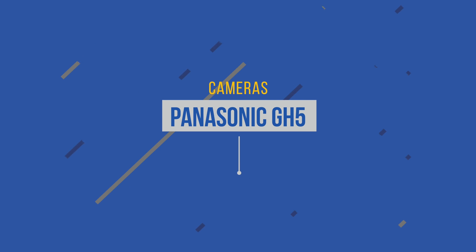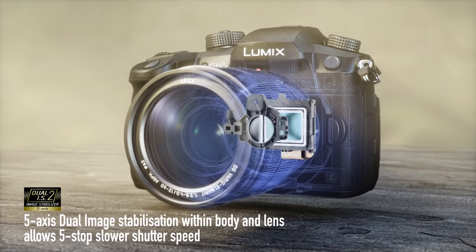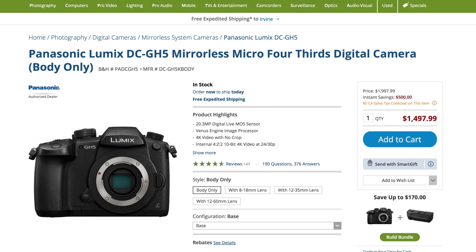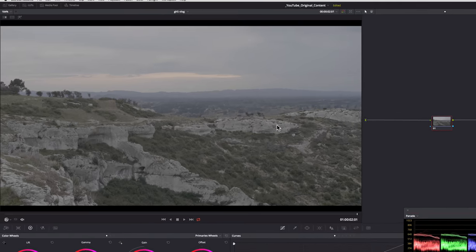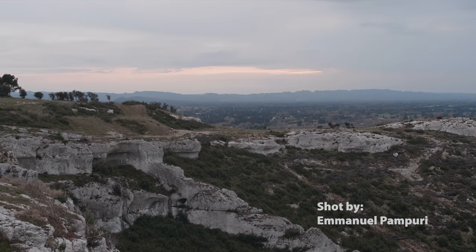My number two choice, which is a bit more expensive than the pocket camera, is the Panasonic GH5. It's been around for a little bit — it's just such an all-rounder camera. You can take great photos with it, and for video it has some of the most advanced features in any DSLR available today. The in-body image stabilizer is the best in the business. It shoots 4:2:2 10-bit internally in 4K and produces one of the sharpest images you can get. It's micro four-thirds, so you can throw pretty much any lens on it. You can also purchase their V-Log for about $99, which gets you around 12 to 12.5 stops of dynamic range — I highly recommend it. The process is simple: just drop the V-Log to Rec. 709 and you're in the right ballpark. Battery life is great — it's one of the best options out there for the price point.